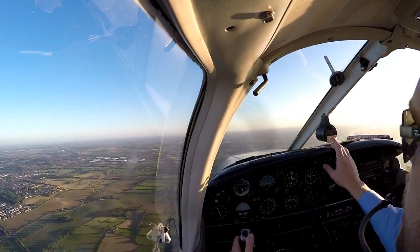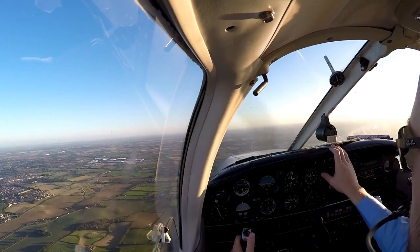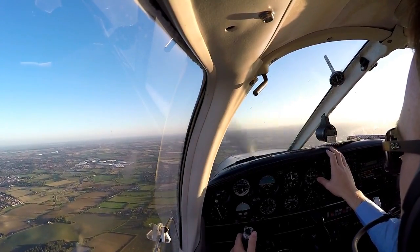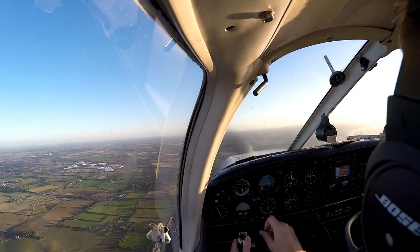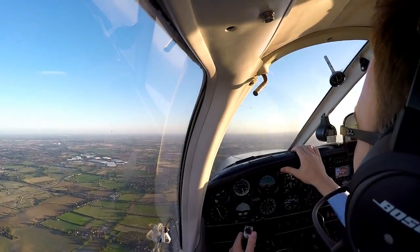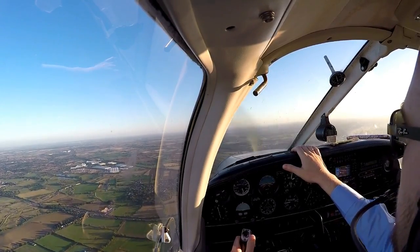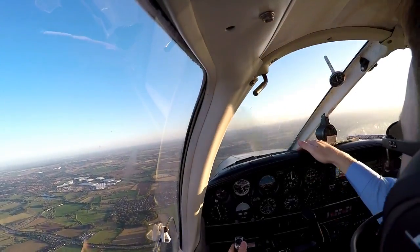Direction. Do keep an eye on that, because that is an instrument that doesn't know where magnetic north is, whereas that does. That's an instrument that can have precession, so you may have to adjust it. And if you do, you have to fly straight and level for a little while. Otherwise it suffers with turning and acceleration errors. I'd just like you to read up on them if you've got a book. It's all to do with the pendulous effect of the design of the compass.